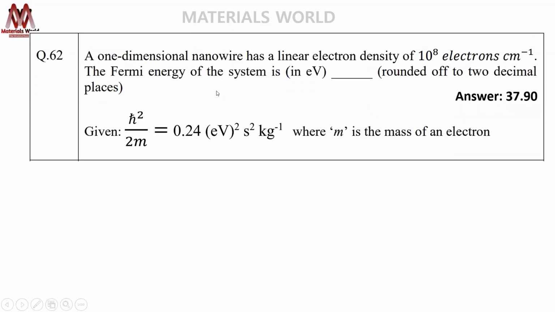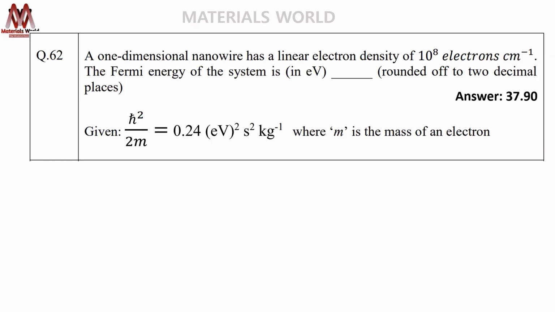Your answer is 37.90, and this was the most interesting question I've ever gone through, because it will actually make you realize that to calculate all the Fermi energy calculations, there are equations that you need to remember at any cost for future exams. So I will give you all the equations that are required to remember for future examinations, what their meaning is, and how you can explore their different variants, and those variants can also be helpful for calculation questions.